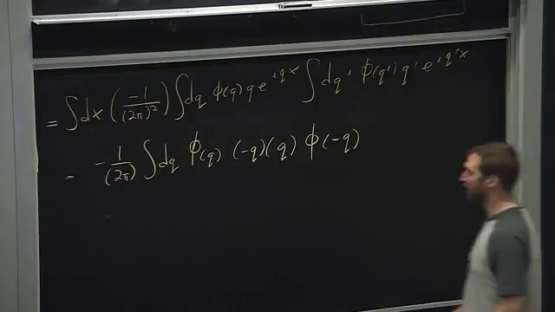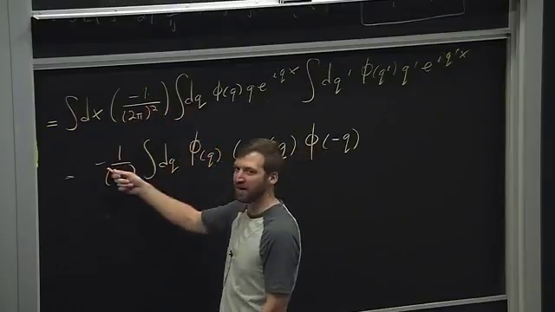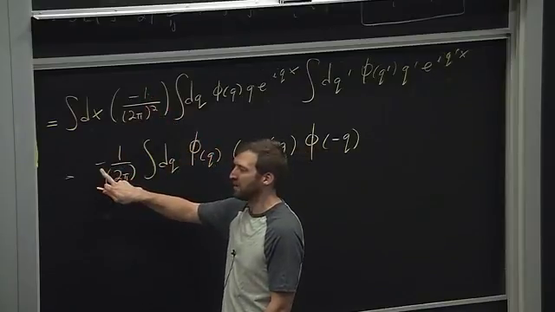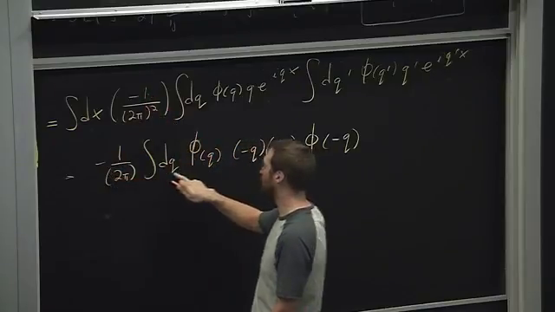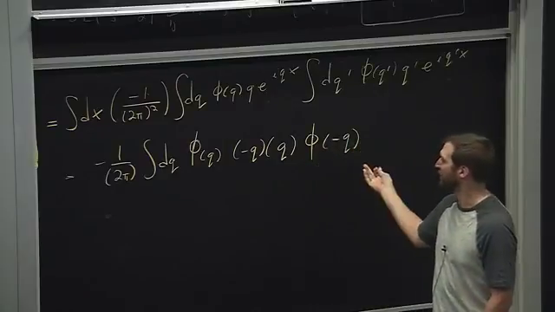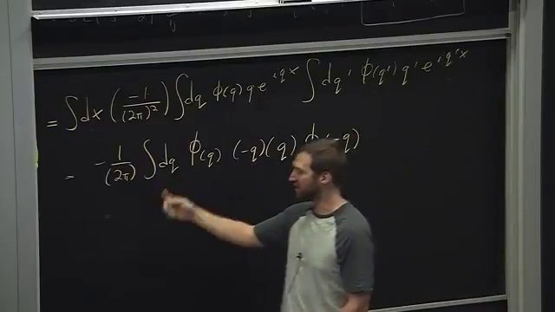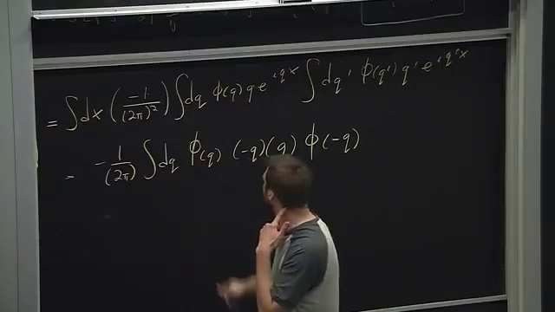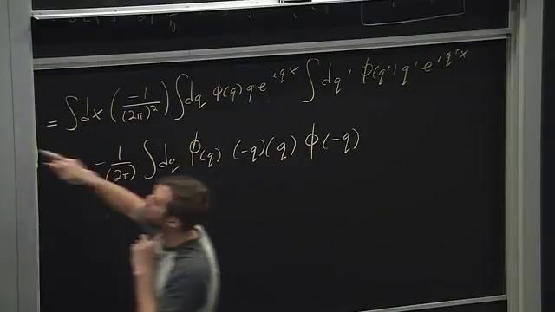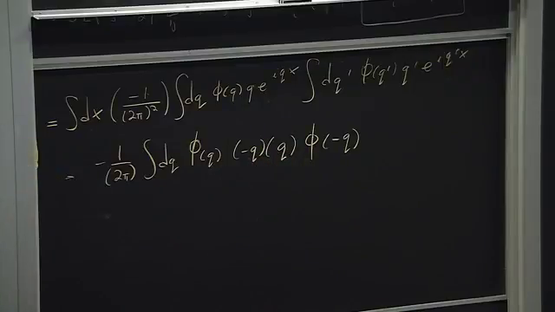The minus sign doesn't matter out front. I mean, it just matters that it's not imaginary. But I can change that minus sign. I can just take q to minus q. Everything here looks the same, and I just get rid of that minus sign. So that is like the q squared piece right there. Right? And I just have the d-dimensional integral instead of the one-dimensional integral.